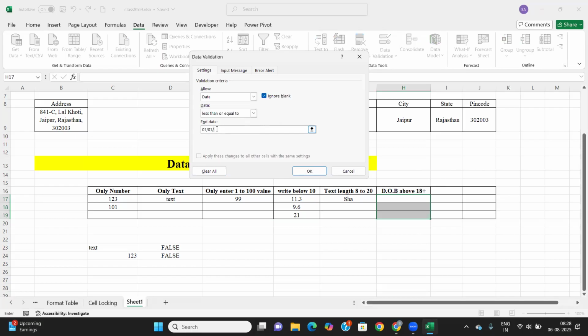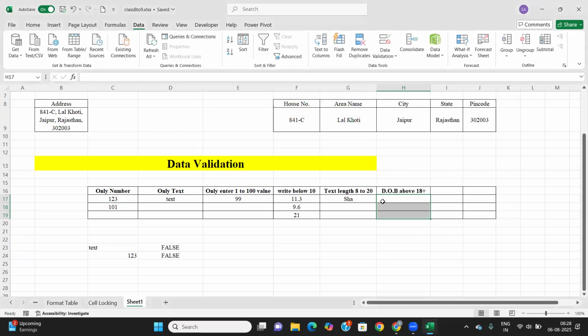I take the limit as 01/01/2007. After 2007, the value is not 18 plus. Before that, the value is counted as 18 plus. Then click on OK.